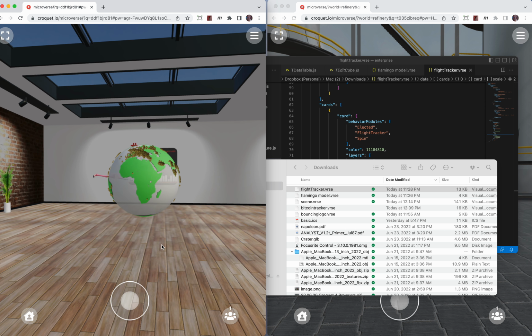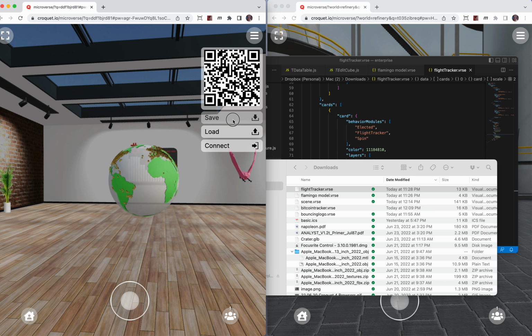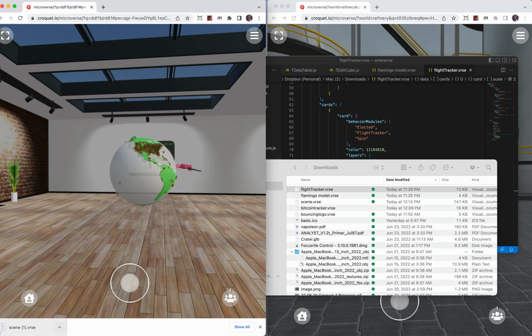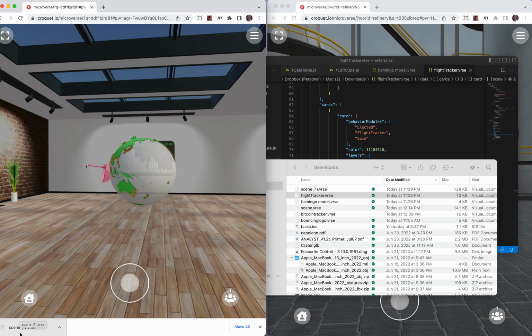It was that simple. What's neat is all these objects are kind of applications. They're fully interoperable. Drag and drop one from one space into another. It just works. The entire scene, by the way, can be saved as a JSON file as well. If you go to the menu icon here and we hit save, we actually have generated the entire world as a JSON file, which we can then use when we host these in our web server.